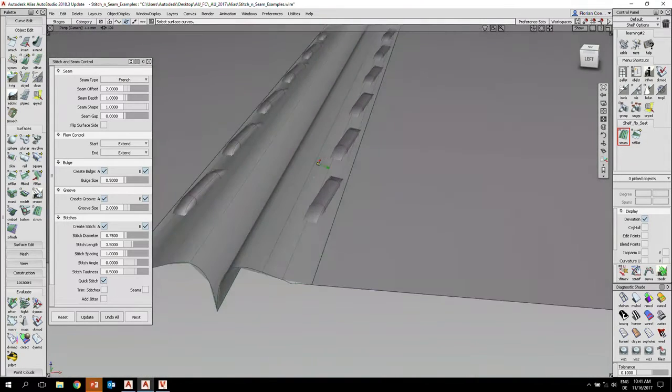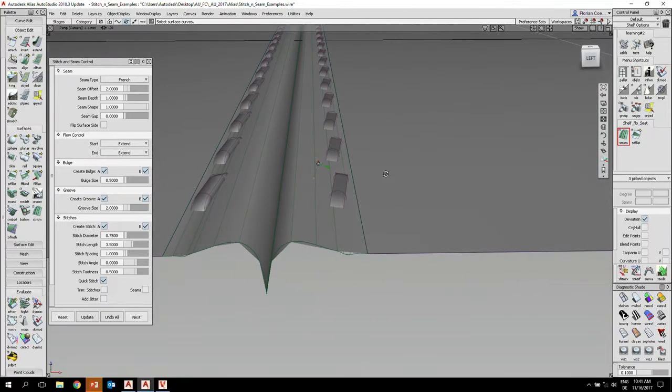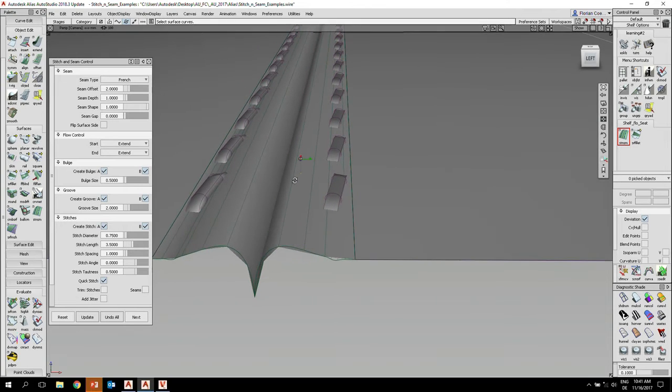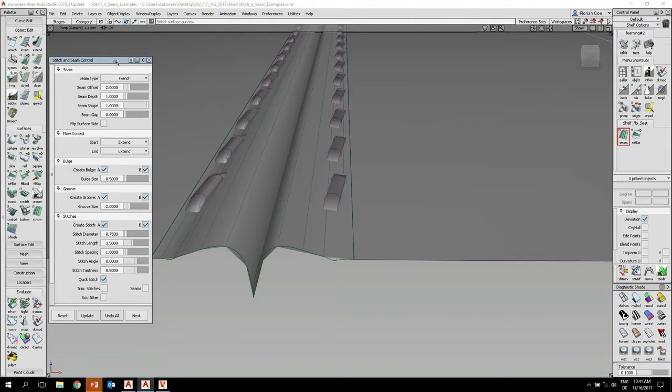This is the classical one. Definitely, we have basically a bulk and a groove from two sides, and also the stitches from two sides. Setting-wise, I don't want to explain that completely in detail and do tests all the way around. You have to do that, as this can take a bit longer. We have here many different settings. So the seam offset, we have a seam depth and a seam shape. We can also have a seam gap, which is sometimes really good.